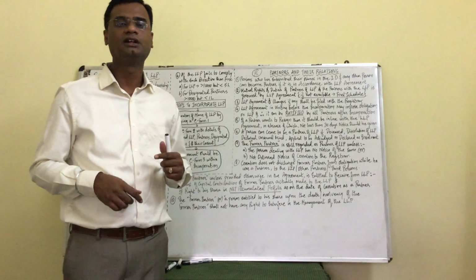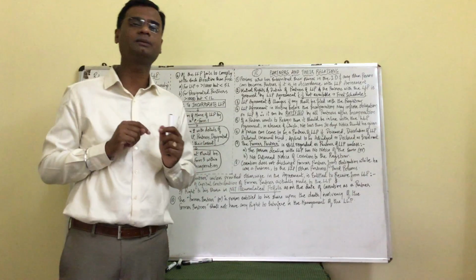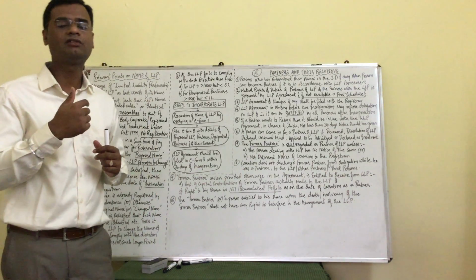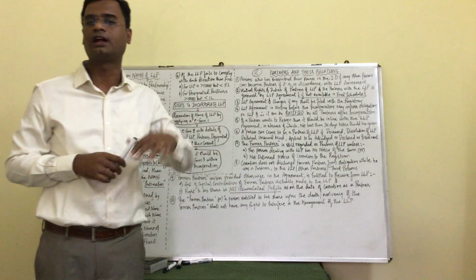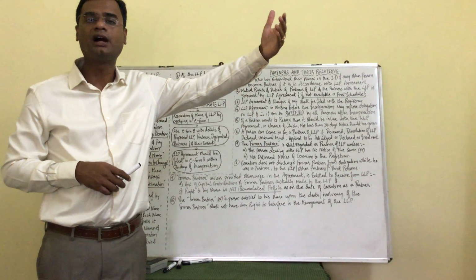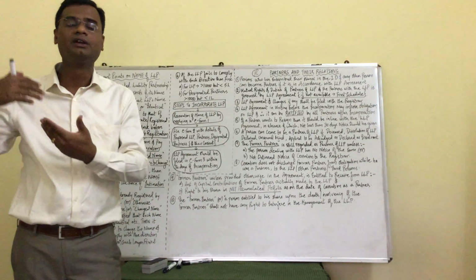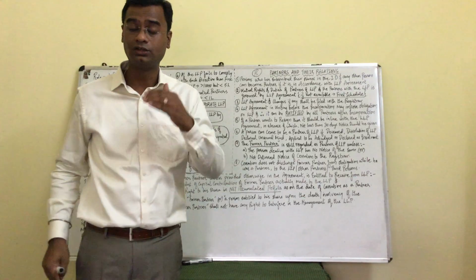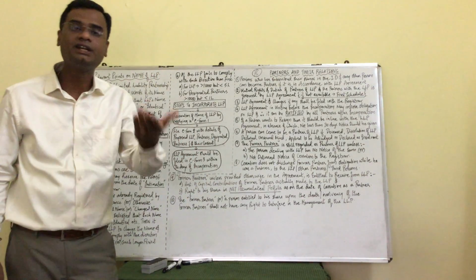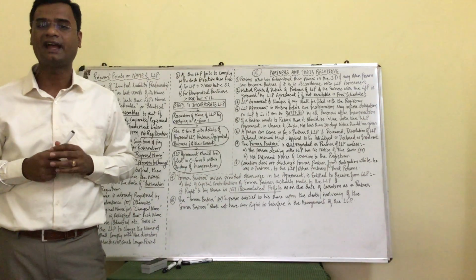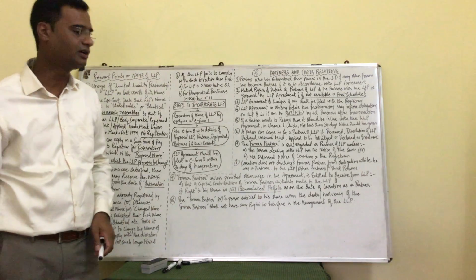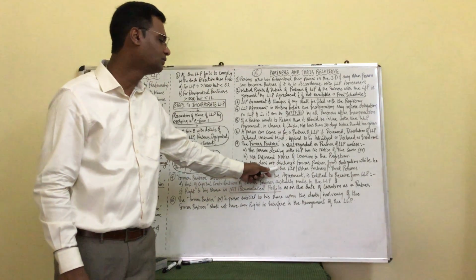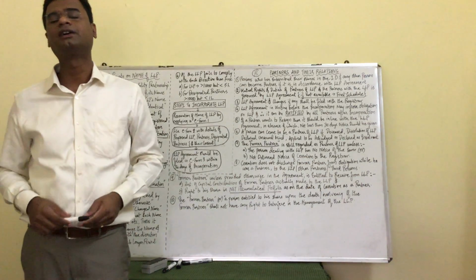One, the person who is dealing with the LLP does not have notice of his cessation, whether by retiring or dying or whatever it is. And second, the notice of the cessation of a partner is not delivered to the registrar, so obviously the ROC has not recorded this latest fact. Therefore, in terms of documentation, this so-called former partner continues to exist in the documents. Therefore, he can be treated as a partner even though cessation of a partner has happened here. Why is it important? The next point clearly answers it. Cessation does not discharge the former partner from obligations incurred while he was a partner to the LLP or other partners or third persons. This is the critical point, my dear friends.